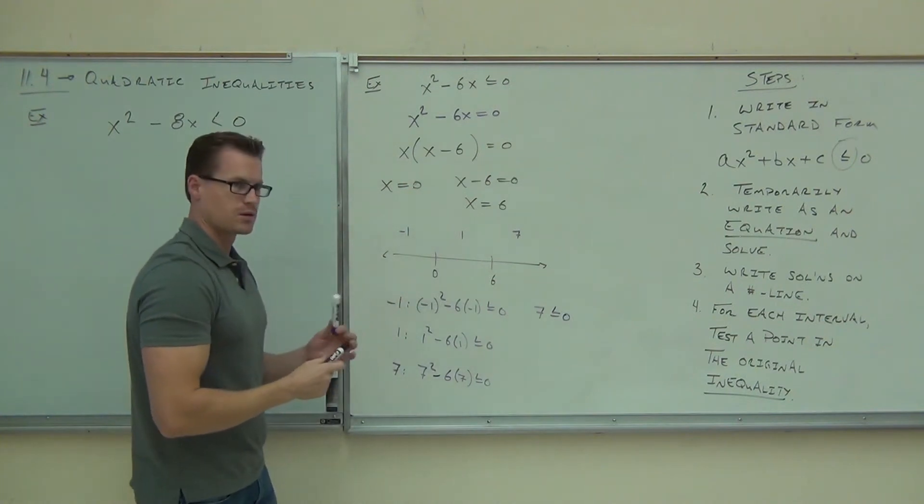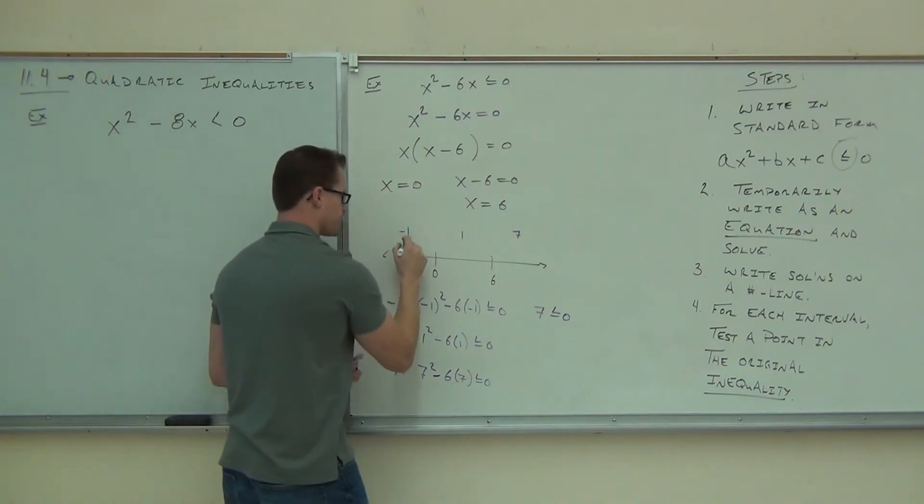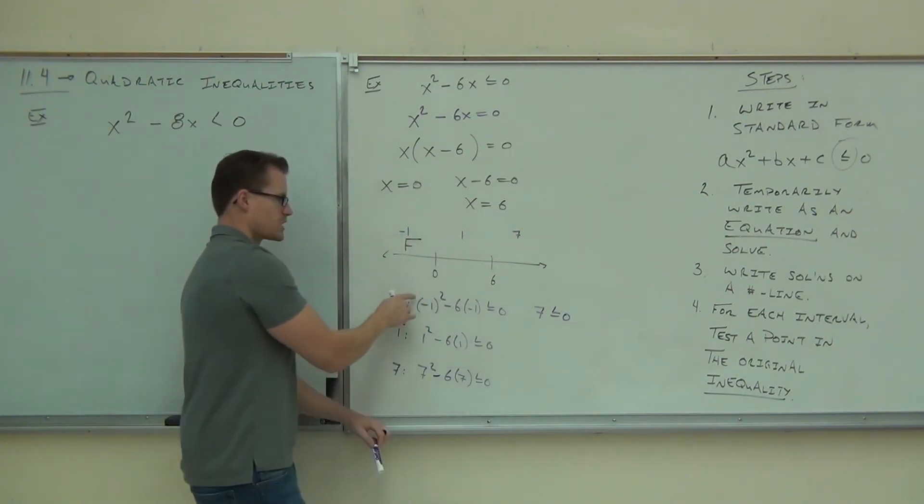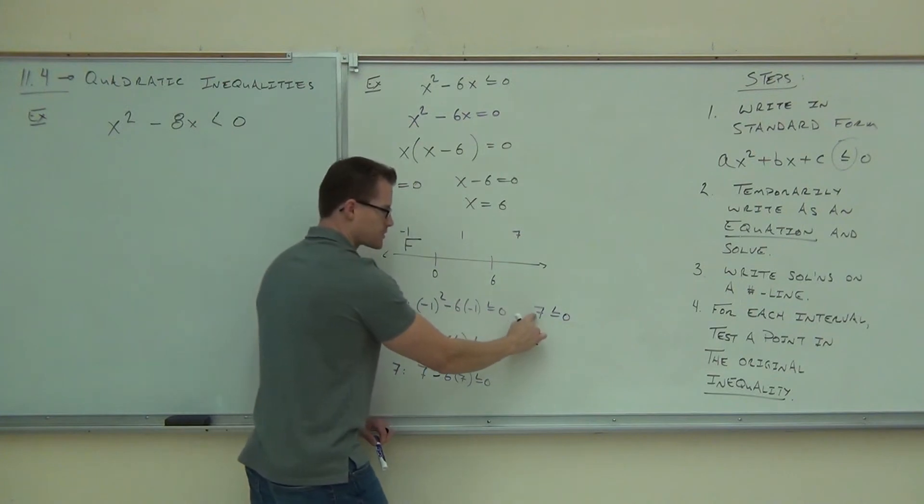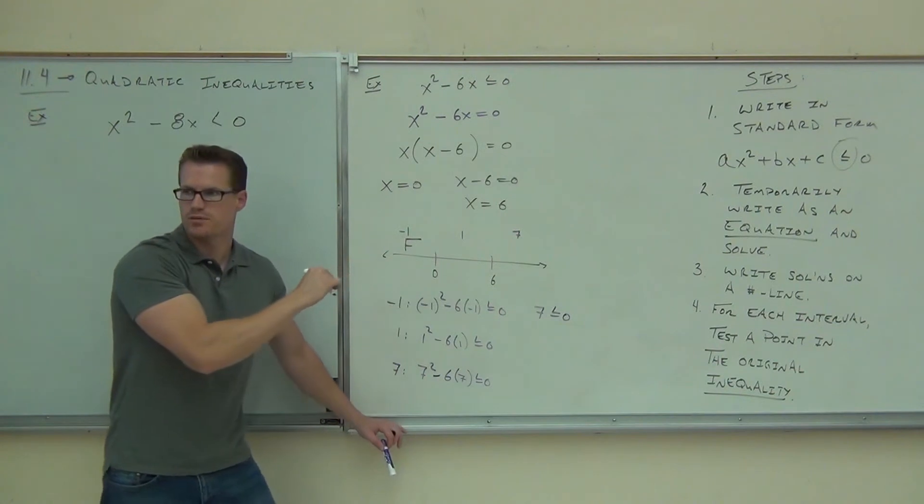But it's important. You're going to get positive 7 less than or equal to 0. Is that true or false? Definitely a false statement. That means the first interval where I checked negative 1, so I checked negative 1 that's in this interval, it was false. That's definitely not true. So that's false, so I put a false for that interval. Do you still follow me?